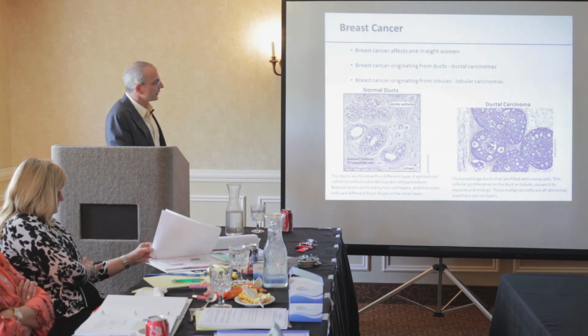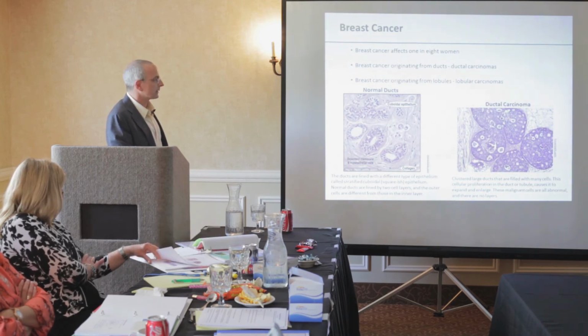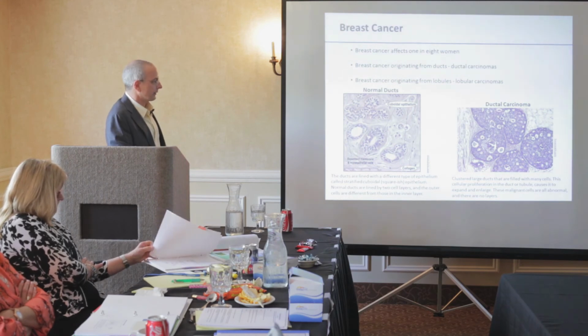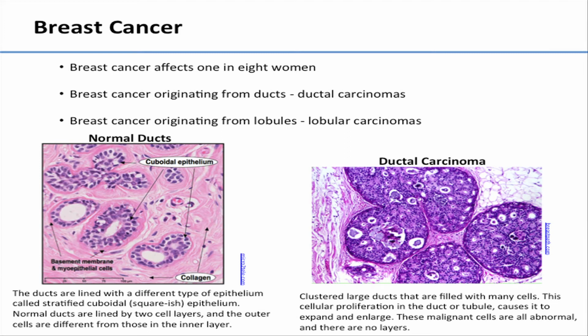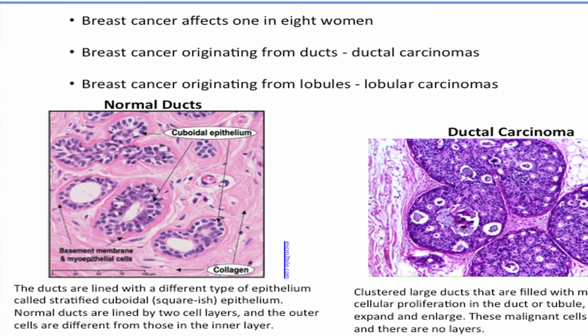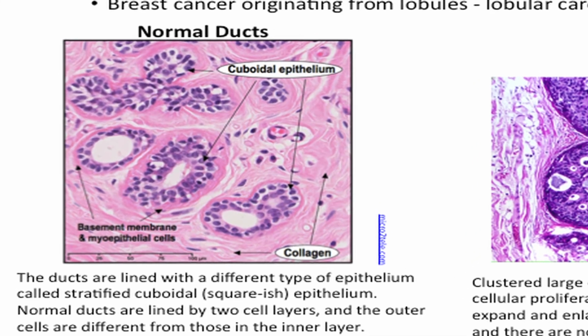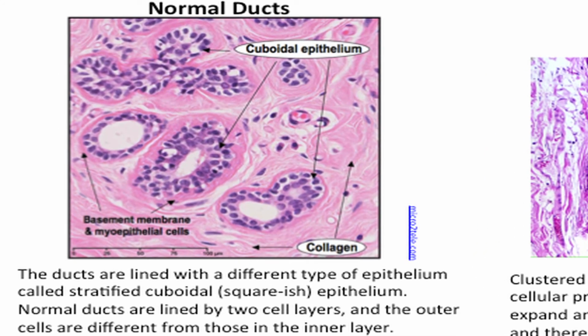And so you will probably get a lot of people talking about this, some of the customers wanting to know how you guys are working with that. As you can see, it originates from the ducts, and so here's a really nice set of cells that have this cuboidal shape, and then when you have ductal carcinoma, it's all gone. There's no double layers, there's nothing.